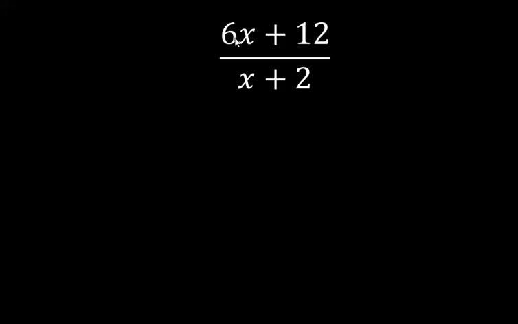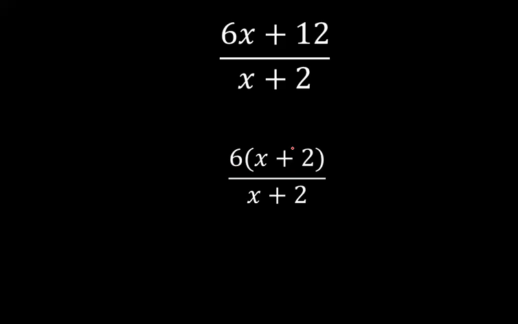Okay, so first let's look at the numerator. We have a 6x plus a 12. Out of these two terms, they have a common factor of 6. So we can factor out a factor of 6 in the numerator, basically using the reverse of the distributive property. So it will look something like this: 6 times the quantity x plus 2. And the denominator, there's no common factor, so it just stayed x plus 2. So we have a factor of x plus 2 in the numerator, and a factor of x plus 2 in the denominator.